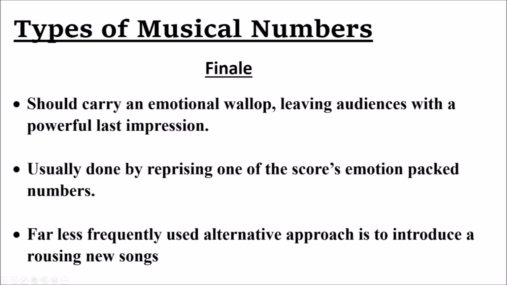and very deflated because of what the characters have gone through. Or in some cases, the song, the rhythm and the tempo is very up and it sounds happy, but the words they are actually saying are very negative. This is usually done by reprising one of the score's emotionally packed numbers. It's not very frequent where they use an alternate approach and introduce a rousing new song for the finale. Usually it's a reprise of one of the numbers we have heard before.